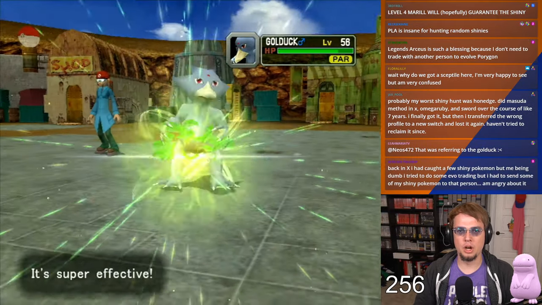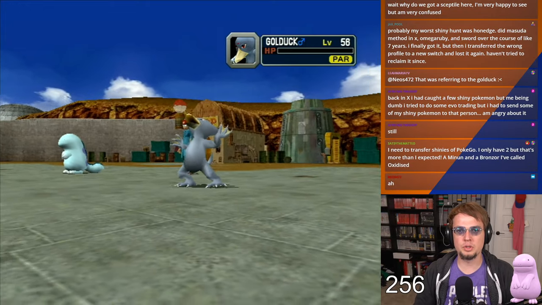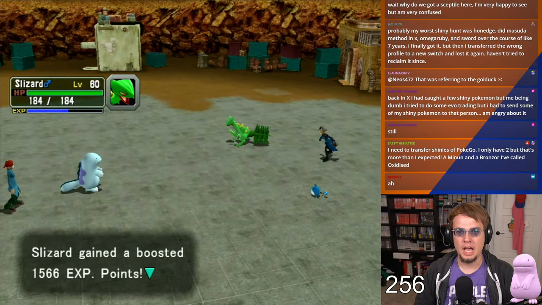I remember one shiny hunt where it was Honedge. I did the Mossy Method in X for my Garubian Sword over the course of 7 years, and I finally got it. Then I transferred it to the wrong profile on a new Switch and lost it again. Haven't tried to reclaim it since.